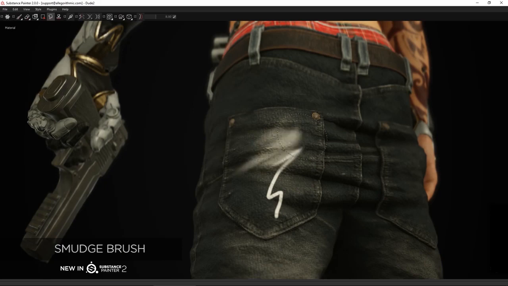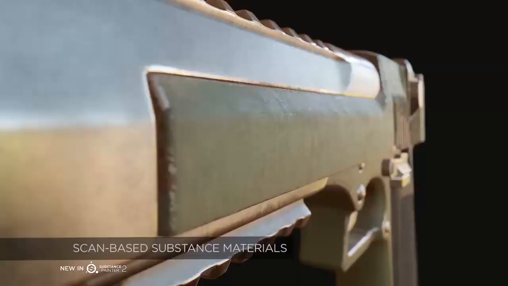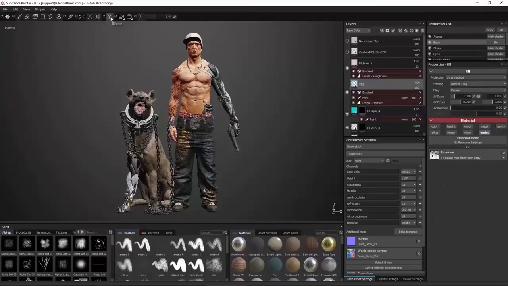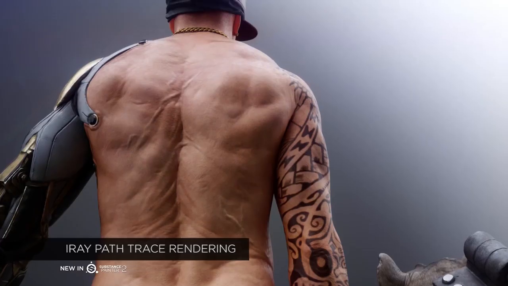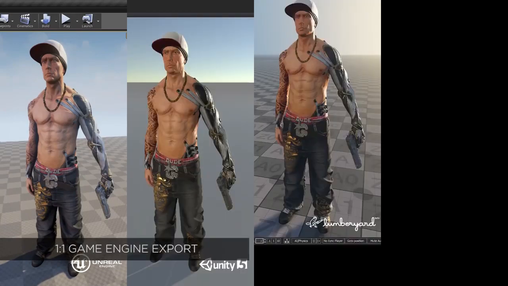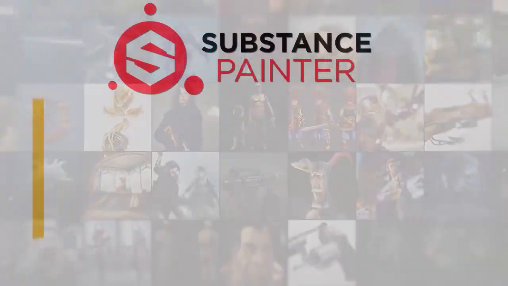You can switch back and forth between resolutions and size of textures without repainting brushstrokes, effects, or losing image quality. Substance Painter allows you to texture 3D characters, assets, and environments for any target renderer or game engine like Unreal, Unity, Amazon Lumberyard, Adobe Dimension, V-Ray, Mental Ray, Arnold, RenderMan, and many, many more.